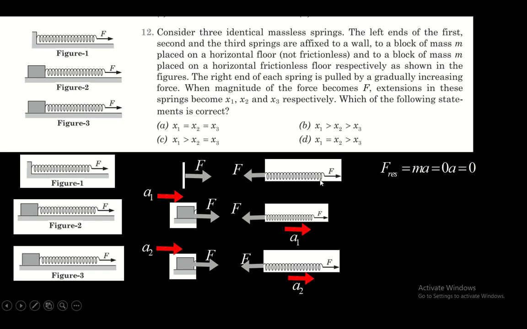And so in all the three cases, the spring is stretched by the same force, and this force is related to the elongation. And since the same force is acting in each of these three cases, the elongation produced will also be the same. So option A is correct, that x1, x2 and x3 will be the same. What will be different in these three cases? Obviously, the acceleration of blocks will be different, but that will not affect the elongations in springs, because the spring is experiencing the same force in each case.